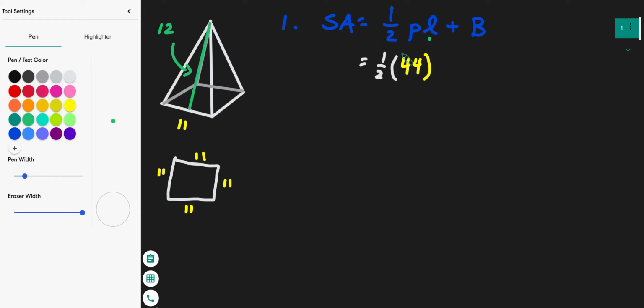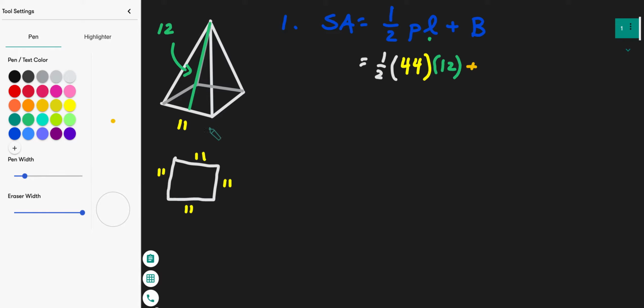It's 12, right? Because again, I'm using that same length, which is the length of the height of the triangle. So that's one way you can think about it. Again, 12 is our height of the triangle here, so we use that as our variable L. And then our next step is we're going to be adding the area of the base. So what is the area of the base?